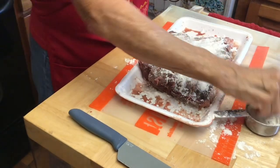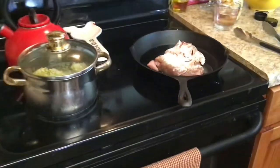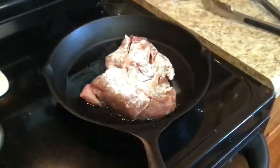All right. I'm going to wash my hands, and I'm going to come back over here in a second and turn this when it gets brown.